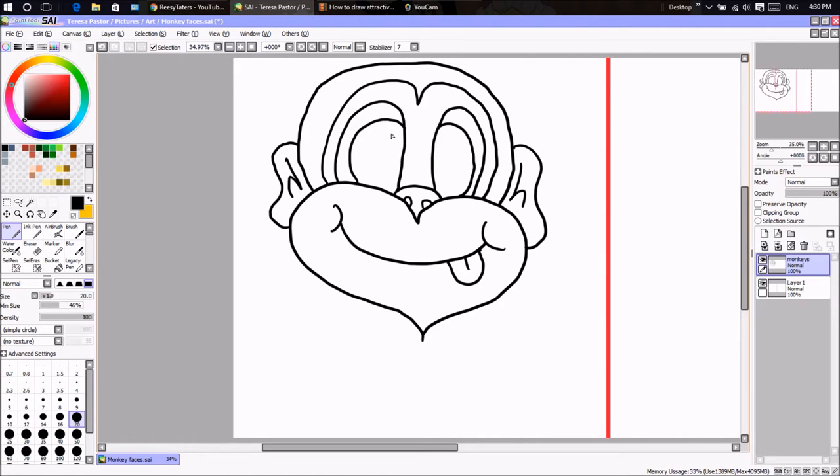And, ta-da! Oh wait, let me add some highlights. No. Highlights need to stay on one side. There we go. And little monkey shoulders or whatever it is. And a tail. And a tuft, maybe. There we go! We've got a cartoon monkey!